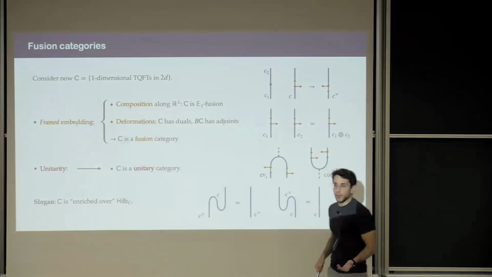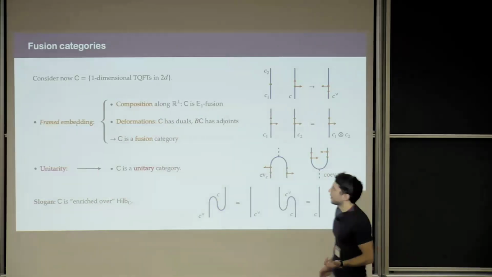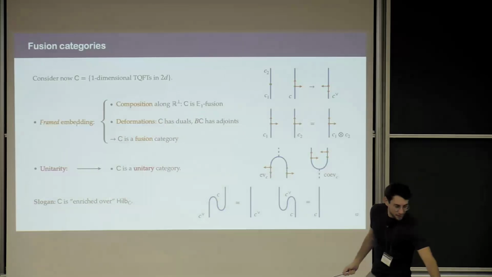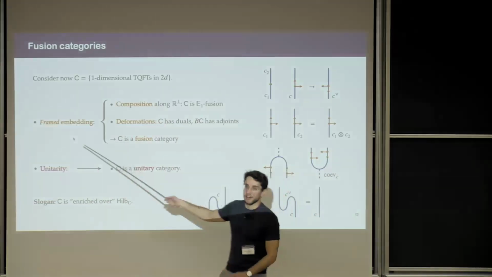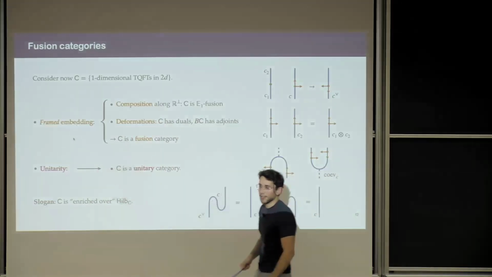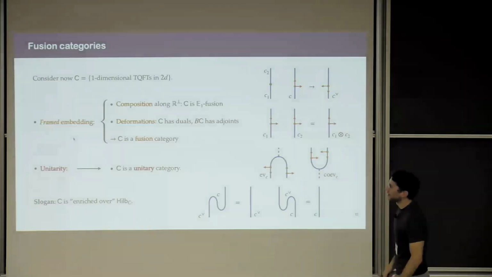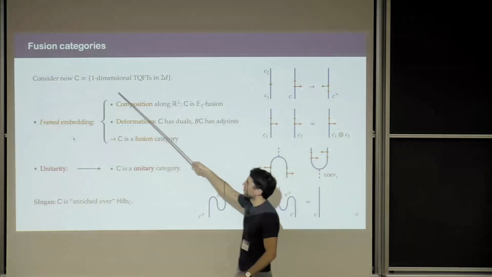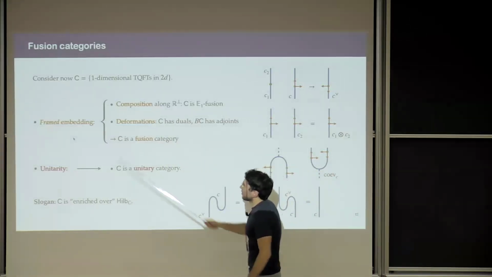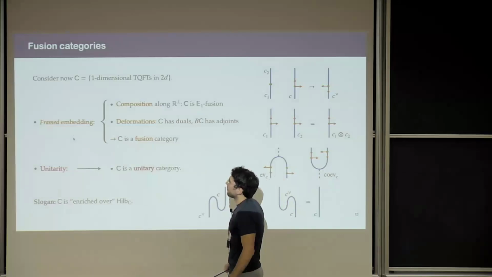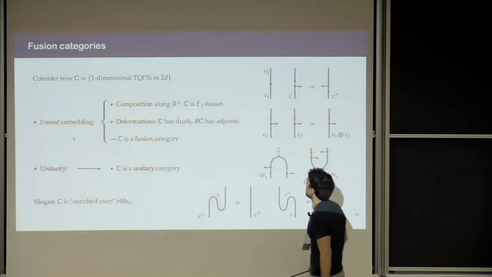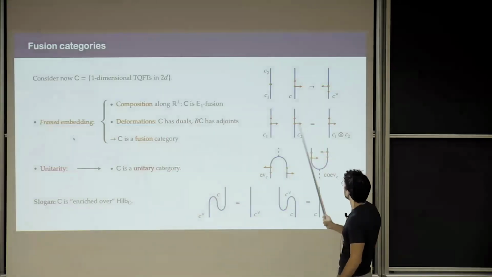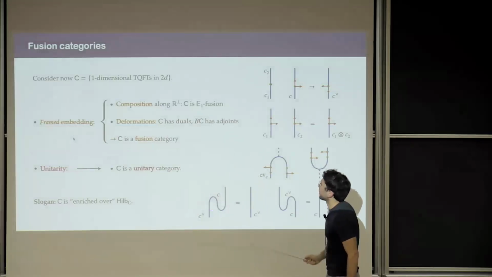The least amount of properties we're going to require are represented by requiring deformations that preserve a framing. That's the usual lore in TQFTs: the more data you require your manifolds to have, the less data your category is going to have. So what's the kind of data we need to require to have such an embedding? Well, first of all, we're going to have a composition as earlier, which means that we can actually deloop it again.